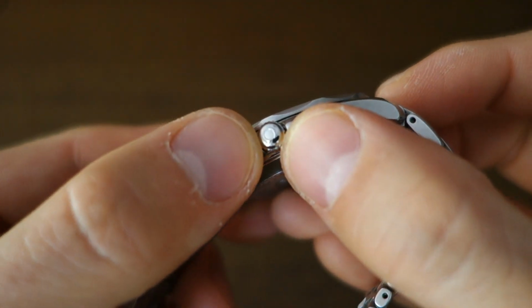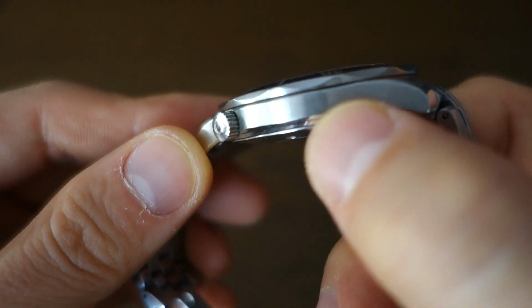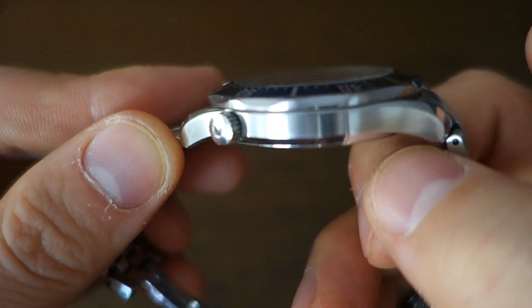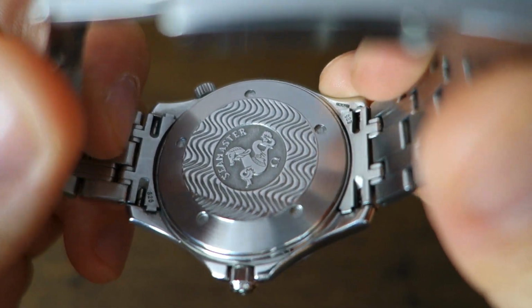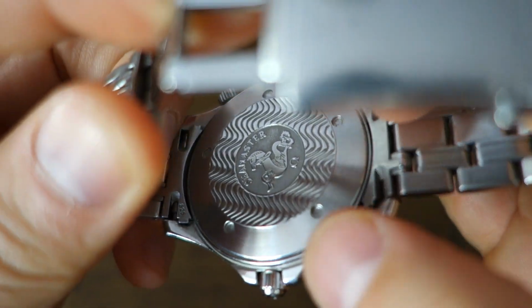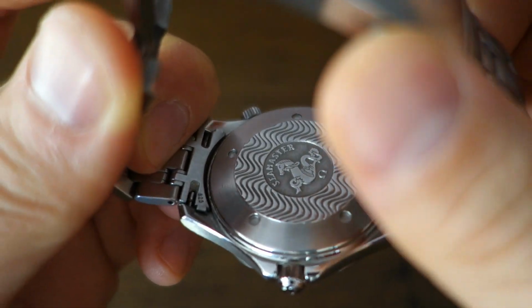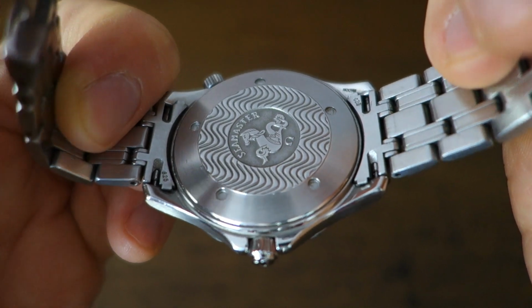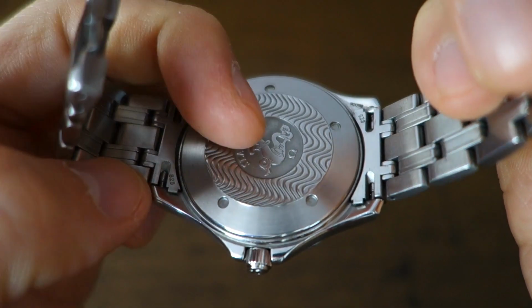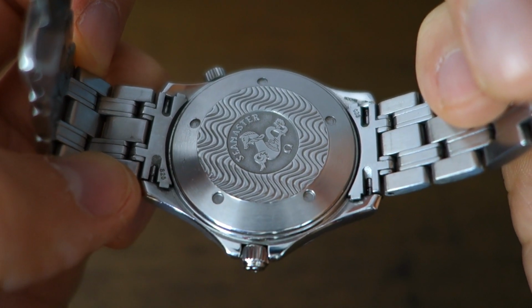Of course, you can see the signed crown there. This is more of the surface you can see there, the longitudinal brushing on the side. At the bottom, you're going to see polished undersurfaces of the lugs. There's a circular brushing on the case back, and then of course that very famous, pretty Omega case back there, that stamped pattern with the Omega Seamaster in the middle for the Seamaster range.